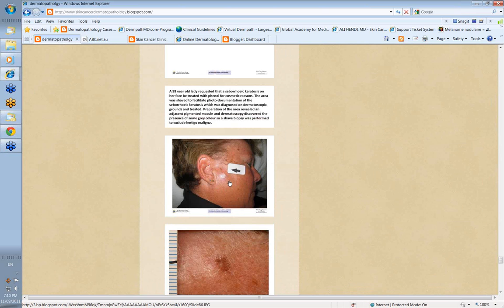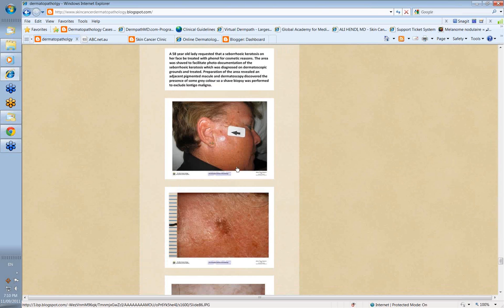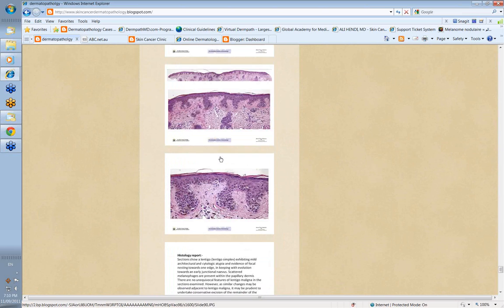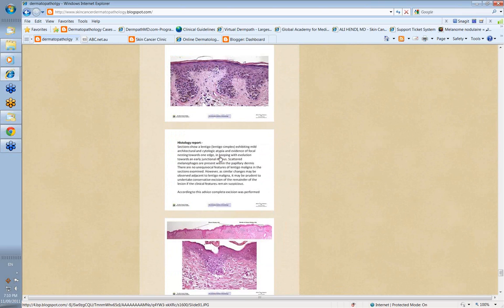All the clinical stuff, because you still have to have clinical. We're going to emphasize aspects of the clinical features of cases. It's not all going to be histological images. You've got to relate what you're seeing down a microscope to what you're seeing clinically and what you're looking at down a dermatoscope as well. So we'll certainly always be emphasizing that sort of correlation as we go through this.